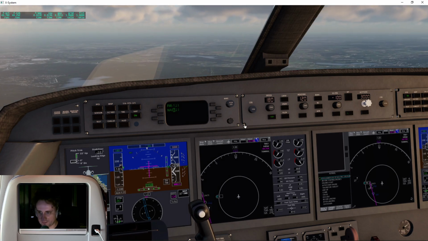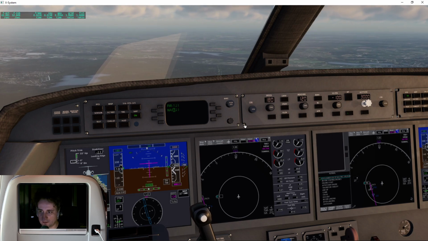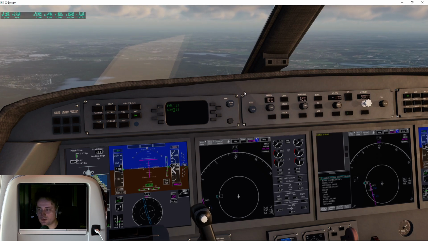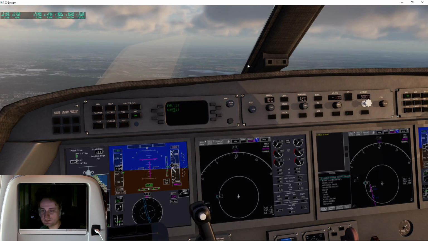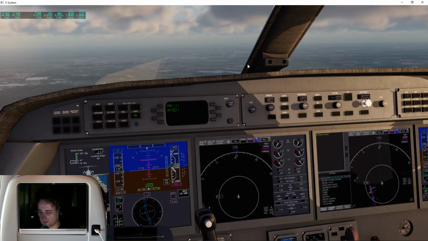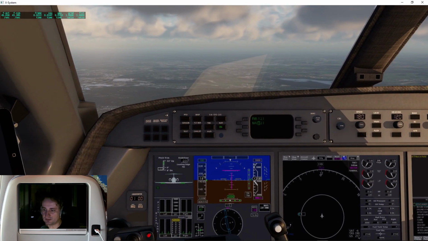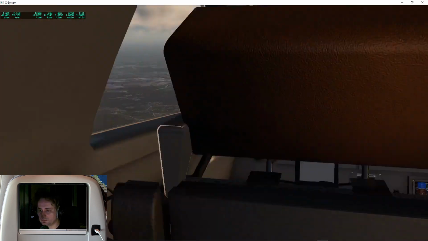Okay. I've pressed it. I pressed the wrong one. I pressed go around instead of disconnect. That's why the speed went like crazy. That's why we gained the altitude. That's why. Flight level 180, direct to Fosmat.